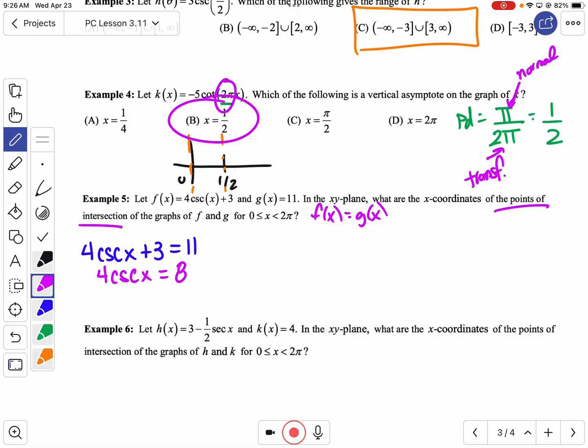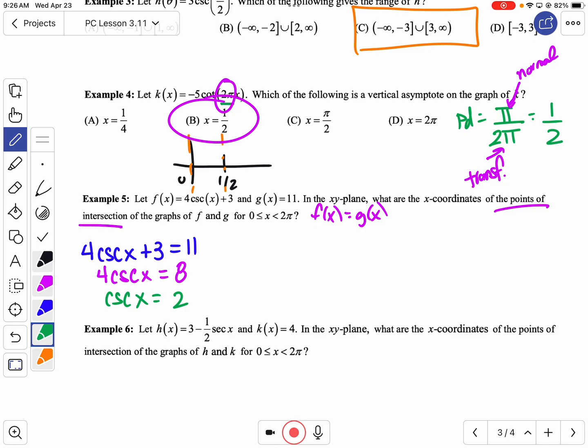Okay. What would be the next thing we would do in solving that equation? We'd divide by 4, okay? Just basic equation solving techniques. So you don't really have to know anything about trig equations to get that far, okay? We would try to isolate whatever that thing was that we're looking for. Now, this is where it's different, okay?